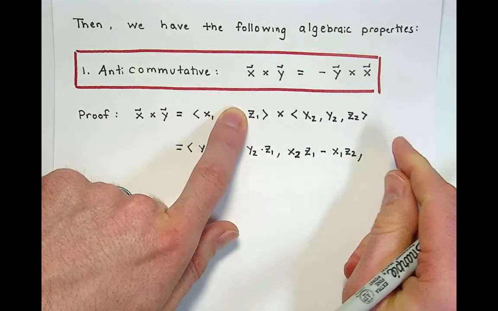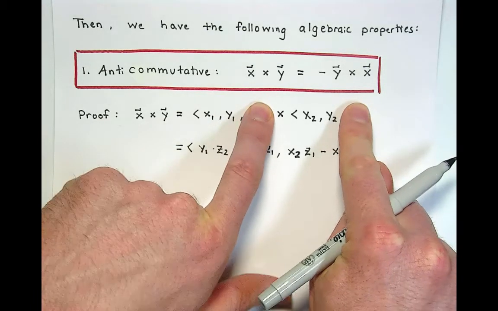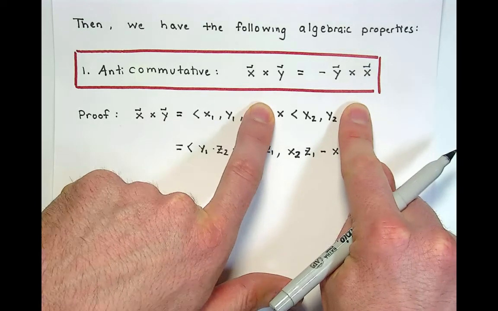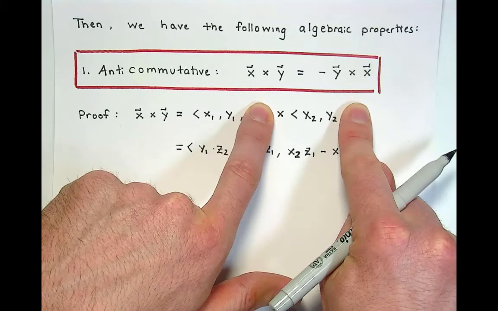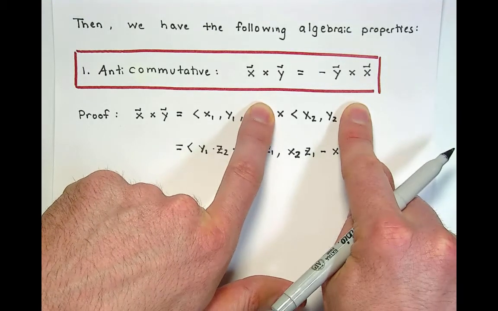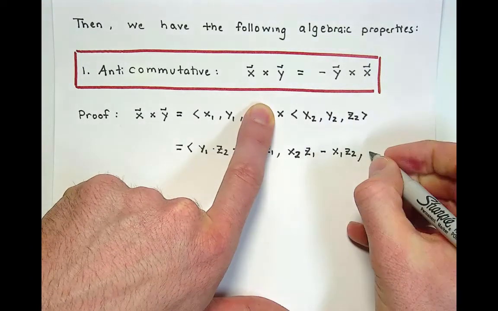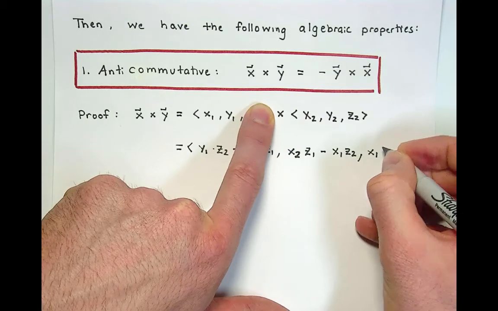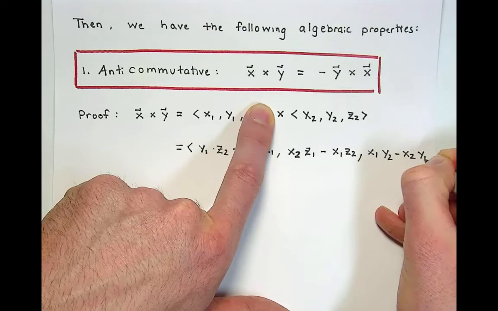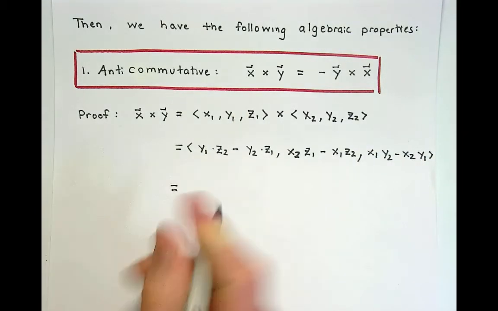I'm doing this formula from memory, not from looking at another sheet of paper. Because I've spent the time encoding it in my mind, I encourage viewers at home to do the same. Encode it in your mind so you don't have to look at pieces of paper to remember. All right, last one, we said we cancel out the z component, and then we take the positive area, which in this case would be x1 y2 minus x2 y1. All right, so now that is the cross of the two of them.